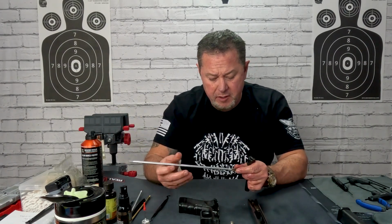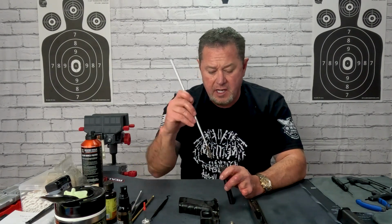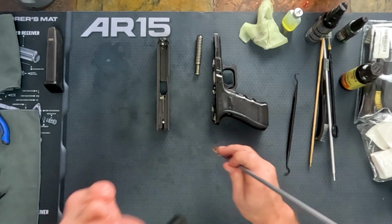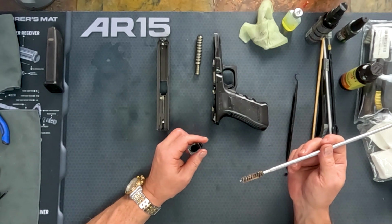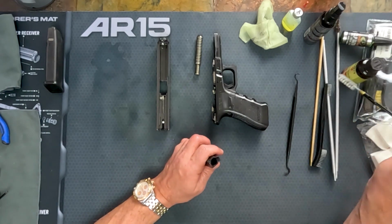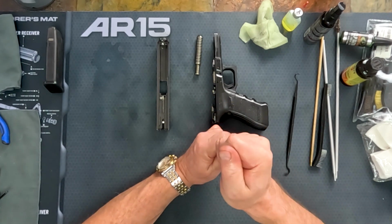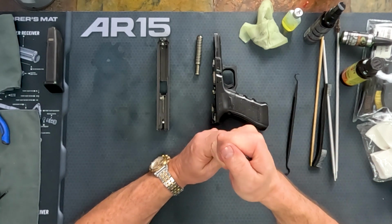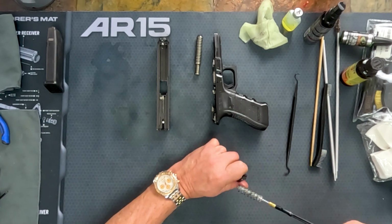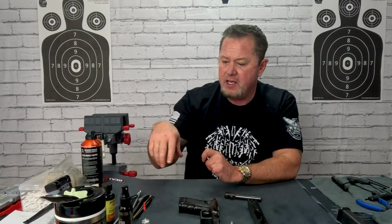With the inside of the barrel, you're going to take a 9mm bore brush, and then you're going to run that through the back of the barrel towards the front. And I said 9mm, guys, it's a 40, and that's the bore brush I grabbed. But it is a 40, so we're going to go to a 40 bore brush, and then you're just running that through, loosening everything up. That does it, and then you want to rinse those brushes off when you're done.